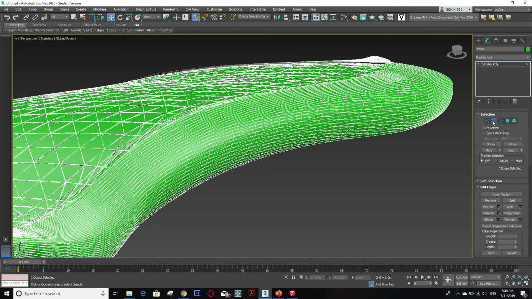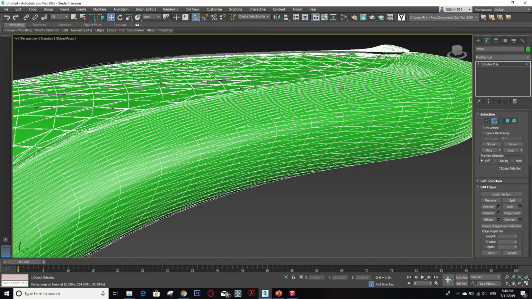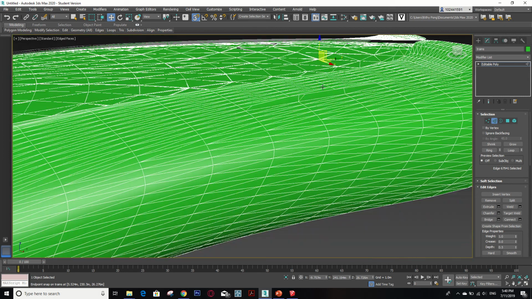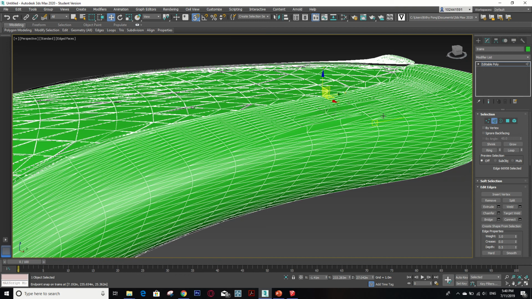Suppose I'm going to work on the border, so I'll click on this one and then move it up. You can see that the face is changing. So it's that simple. Now you can just work on adjusting the model from SketchUp without redoing it in 3ds Max.